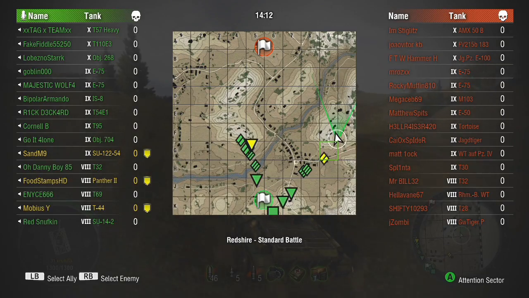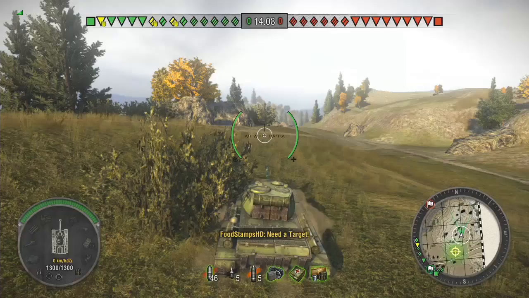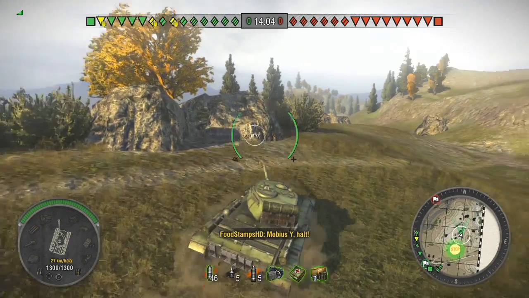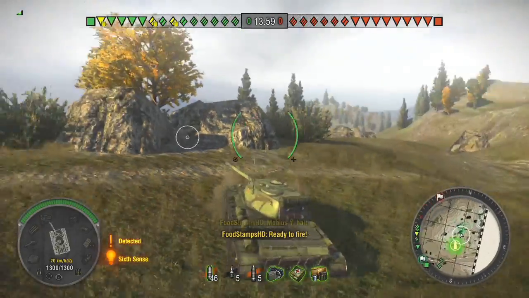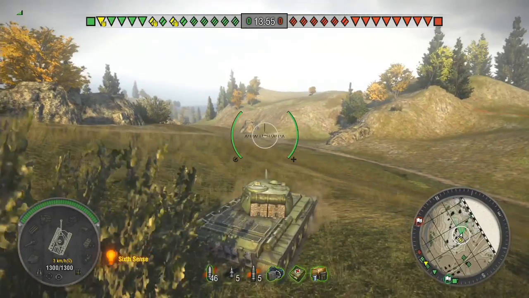So starting off, I'm just playing an aggressive scouting role, just moving into Death Valley here, waiting for some friendlies to catch up. 2 heavy tanks behind Food Stamps there as well. But poking over, I got spotted right away, and I'm not sure what from, so I just backed right off. I didn't want to get whacked by a big gun right in the game there.